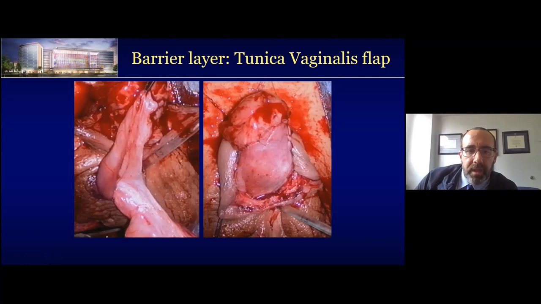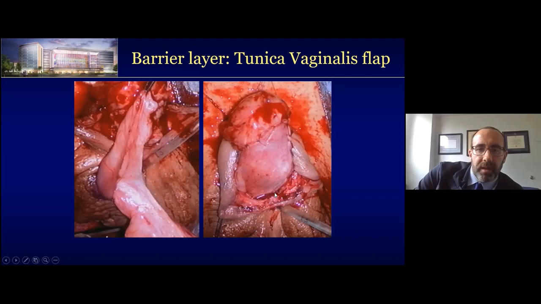What you see here on the left side of this panel is the spermatic cord right here, and this is the testicle coming down this way. There's a pickup way up here at that 12 o'clock position, and what you have is that tunica vaginalis. It's been draped across the repair from all the way down here all the way up to the top, just to secure everything in place.